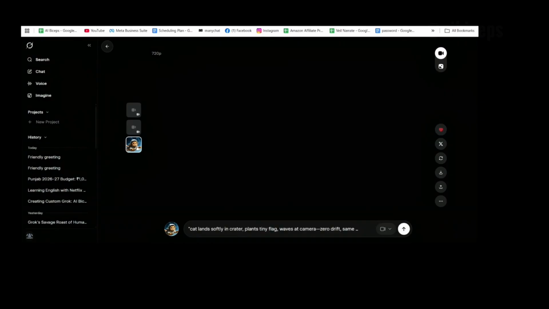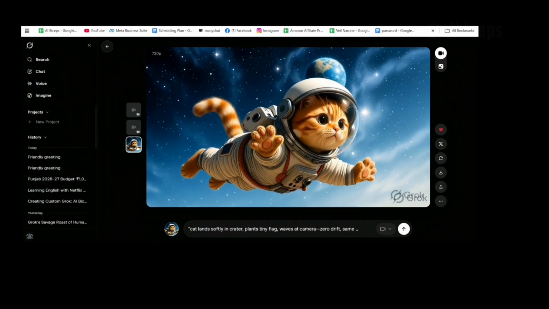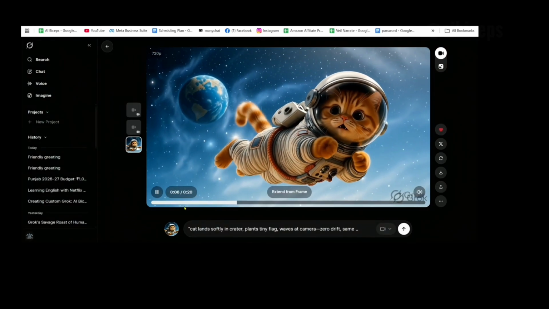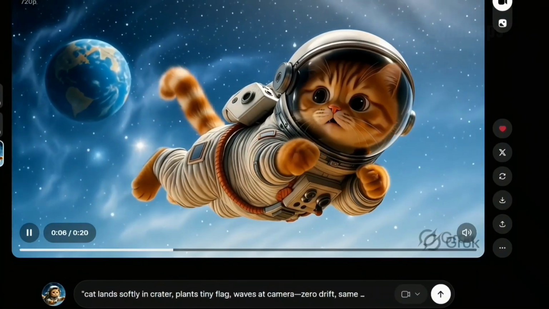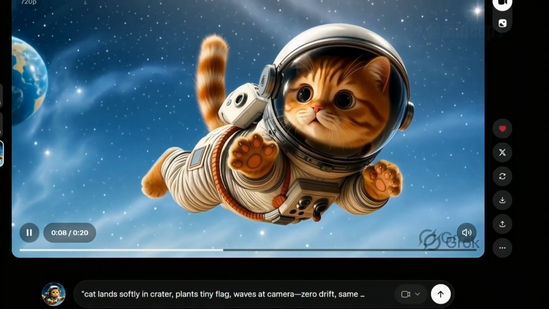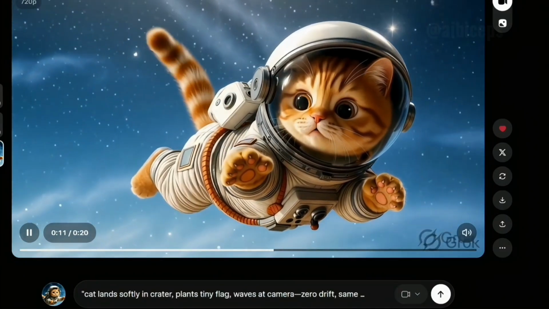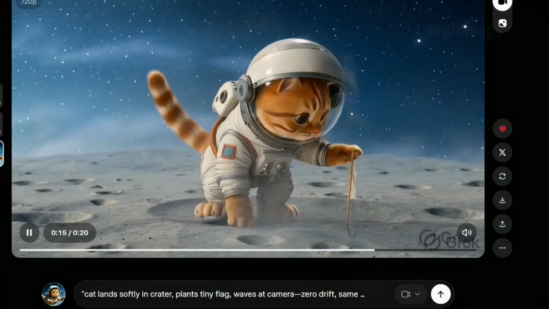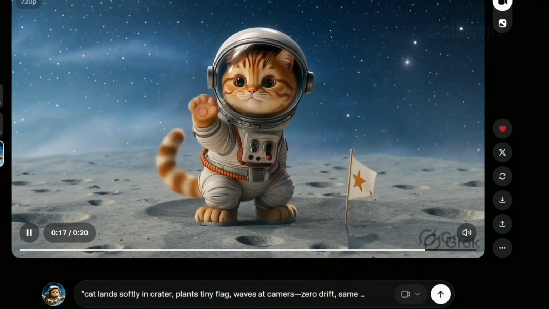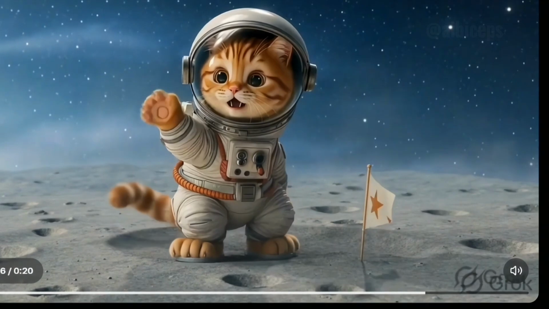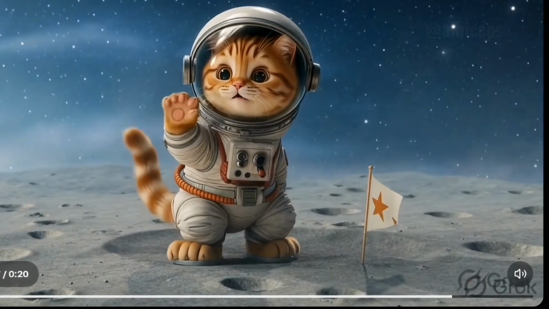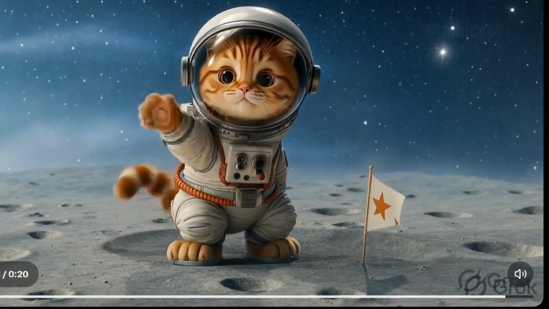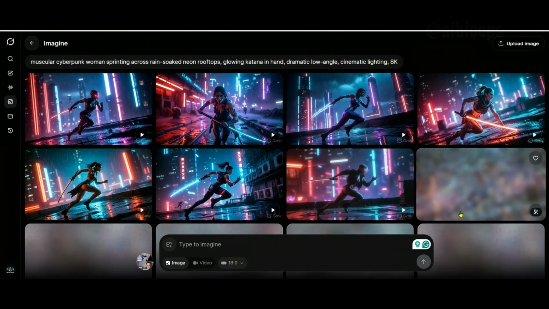Look at this. It perfectly stitched the scenes together, continuing the exact same shot, and now our total video length is 20 seconds. You might be noticing a watermark in the corner, but do not worry. I will show you how to wipe that out completely in just a minute. Stay tuned. Let's push this engine to its absolute limits.